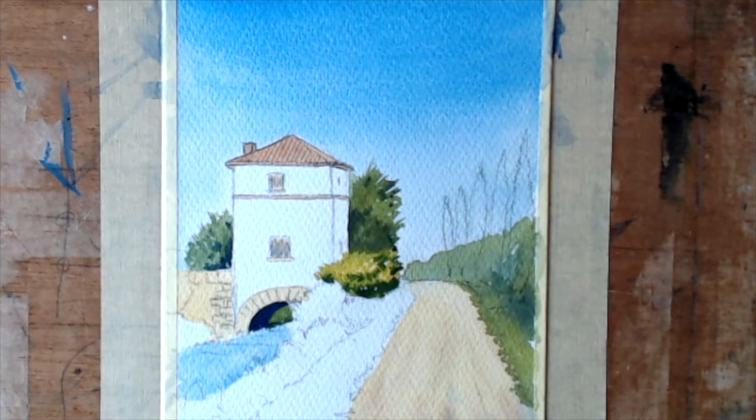And now we'll do this one here, which will do a nice light green one. I'm going to use some cadmium lemon with a bit of blue in this, and let's see if we get a nice green on this. The beauty of doing this is it varies your greens. They're not all looking the same. So we'll try this on this one here.